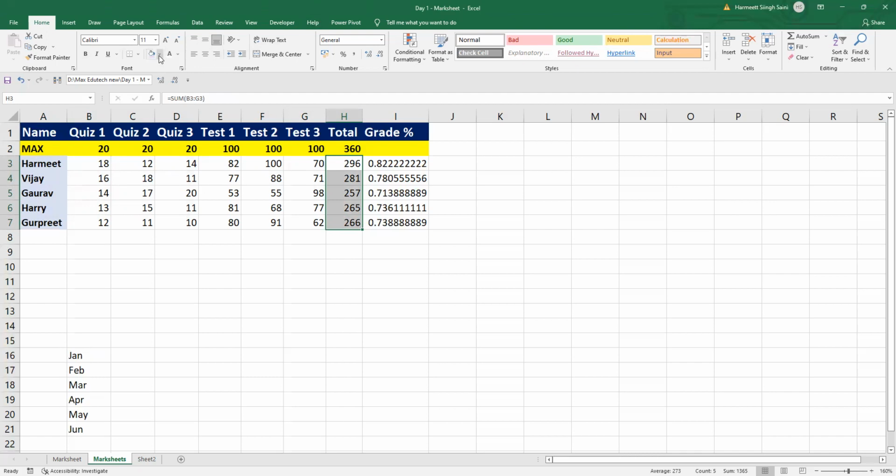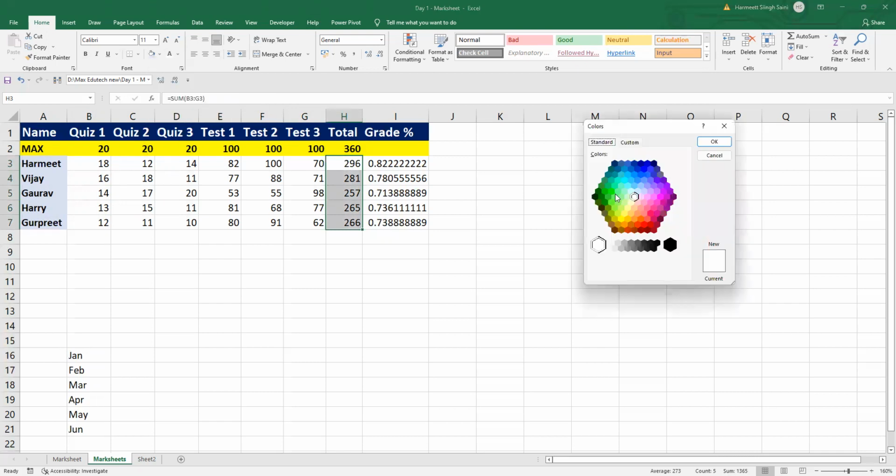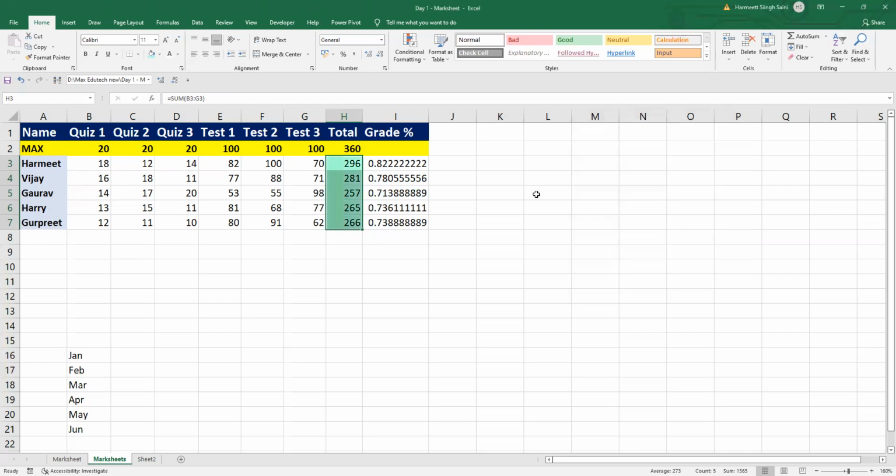Usually, I prefer to use a gray color to indicate that there is a formula planted over here, or you can use a color scheme, something like this. Say this one, which shows a different combination. It also fits with the dark blue, and this green fits together. You can also do the same over here.